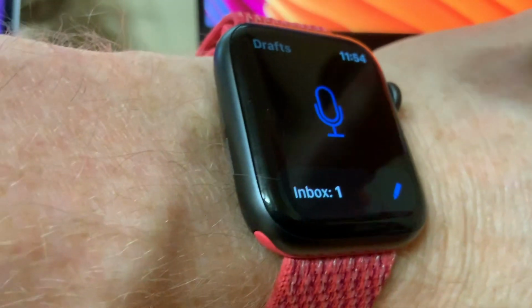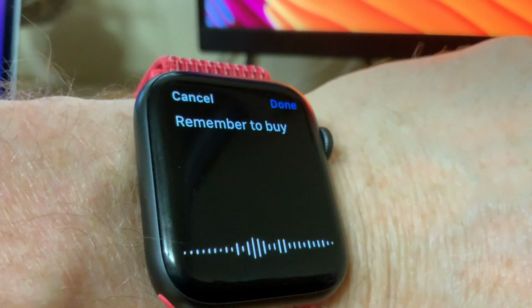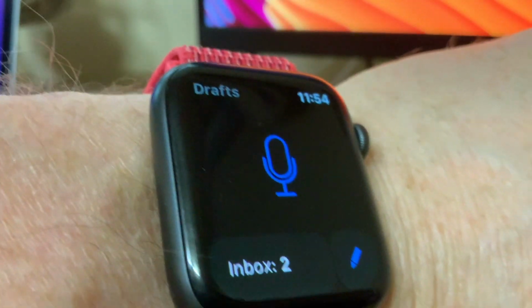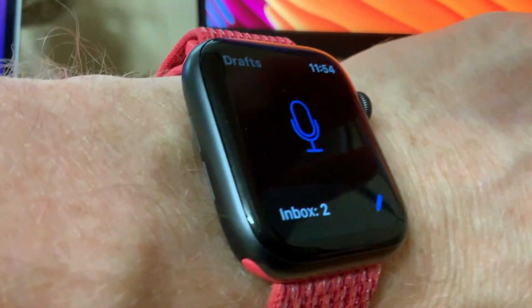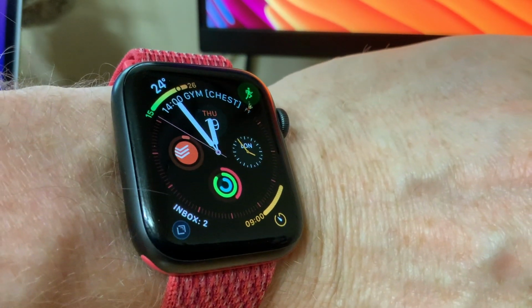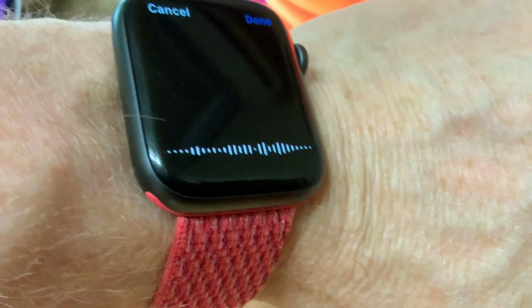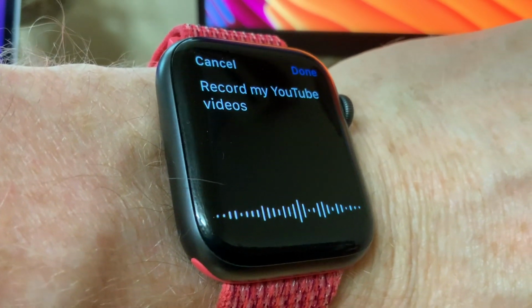Again, I can just press this. Remember to buy some milk on the way home. Click done, and that's gone in, and now I've got 2. And this is one of the really powerful ways. If I drop out of that, as you can see, on my Apple Watch I've got the inboxes down there on the bottom left, which is really, really useful because it's just a quick record. My YouTube videos this afternoon.